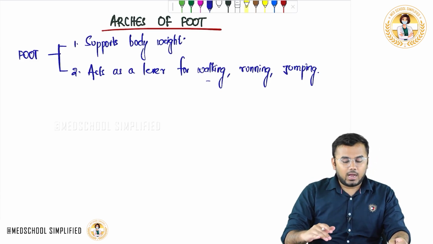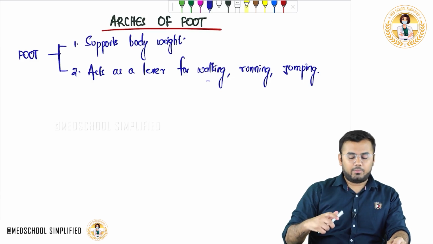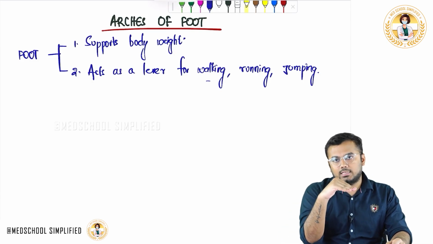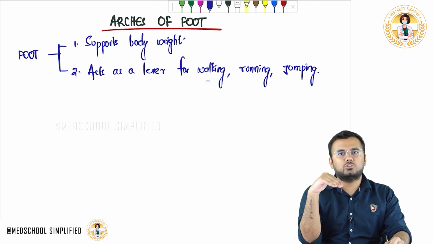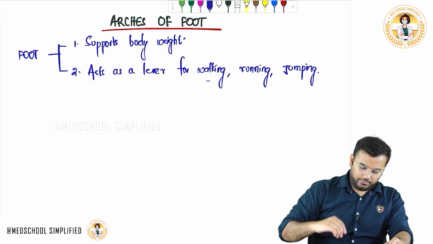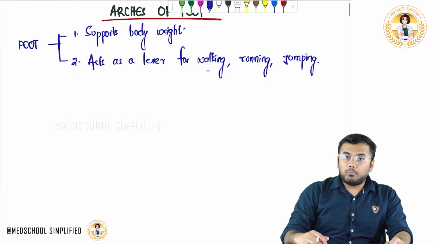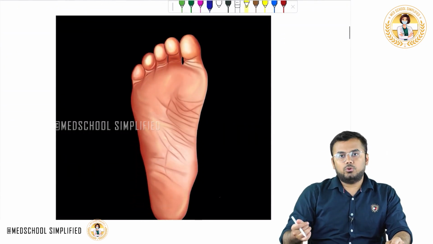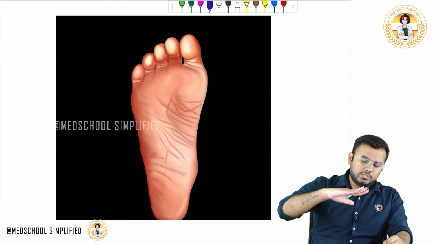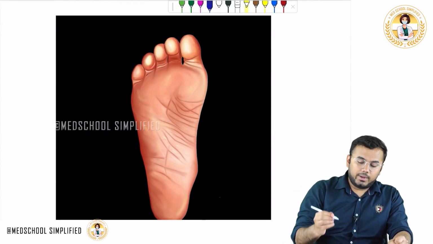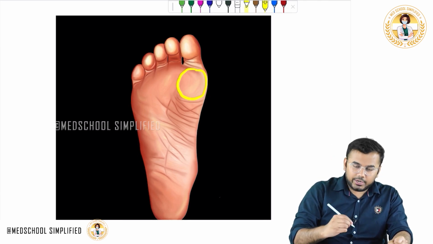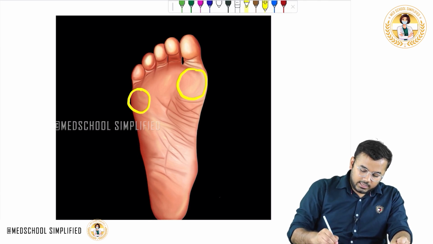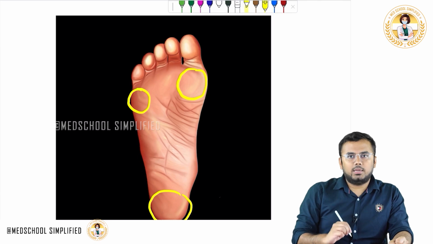So let us see where the weight bearing areas are. And by the way, remember one thing: when the foot is like this, it is acting like a spring. It becomes flat, comes back to its normal position, again becomes flat, again regains its normal position. So it is acting like a spring, right? So let us see what the weight bearing points of the foot are. If you look at this foot, just logically think, whenever you are resting the foot on the floor, what are the main weight bearing points where the foot touches the floor, guys? See this point, and even this region, and even the heel region also. These are the 3 points, right?